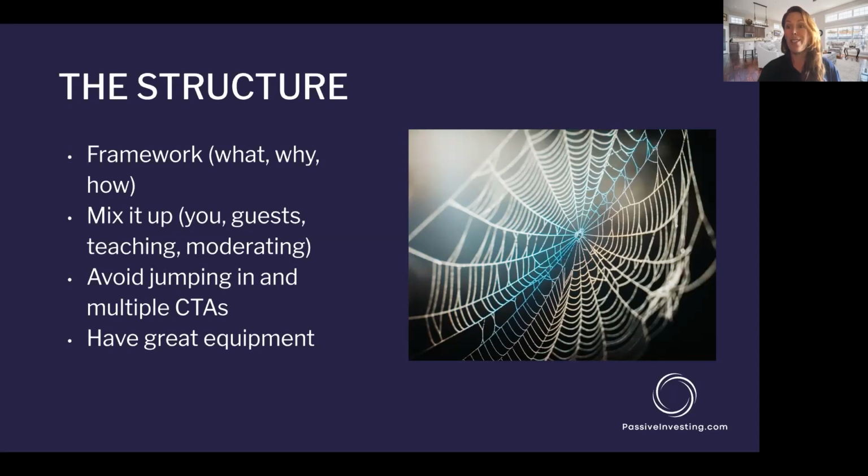And again, we've also touched on the don'ts, but I'm going to reiterate them here because they are deal killers for a lot of people. In this stage, you're trying to build rapport with a person. Okay, again, it's more important that your personality shows through, your opinions, your beliefs, because that's what people are going to resonate with. They're either going to be drawn to you or repelled. And it's fine if they're not drawn to you during that stage. You're not trying to serve everyone. So make sure you avoid jumping into the tactic. And again, avoid making multiple calls to action.